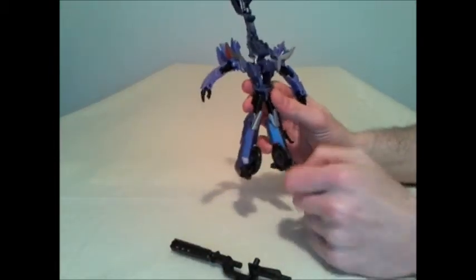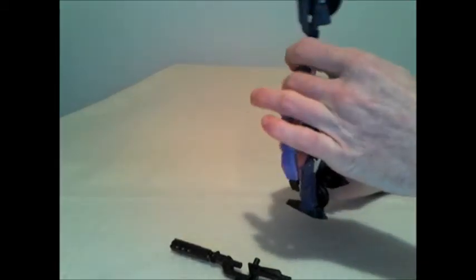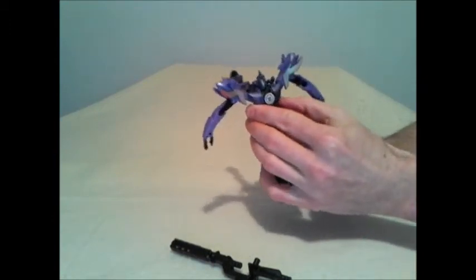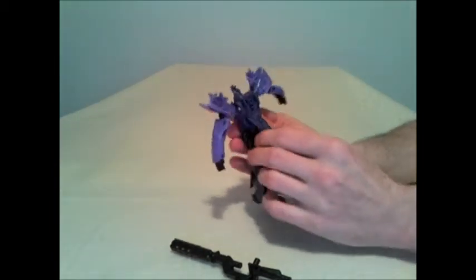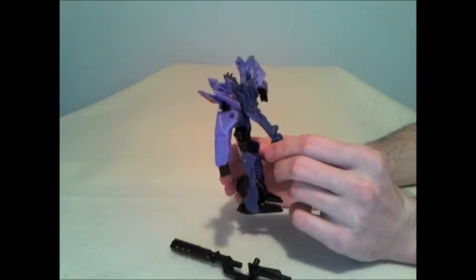Feet flipped out. Fantastic. That leaves all this mess up here. Bring it all the way around so that his head comes out. Fill in the chest. We got all this left and back. Push it all the way down. It will click. You might even think, if I keep pushing, I'm gonna break it, but you won't.